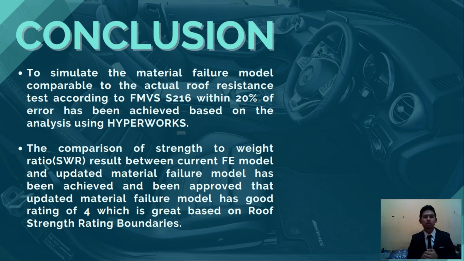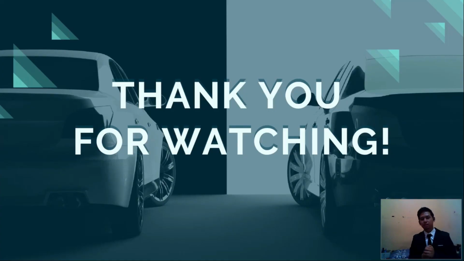So the comparison of strength to weight ratio results between the current FE model and the updated material failure model has been achieved and approved, and the updated material failure model has a good rating of 4, which is great, based on roof strength rating boundaries. Okay, I think that's all for me.